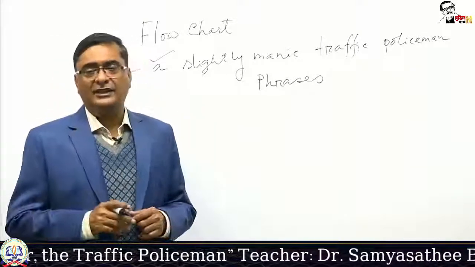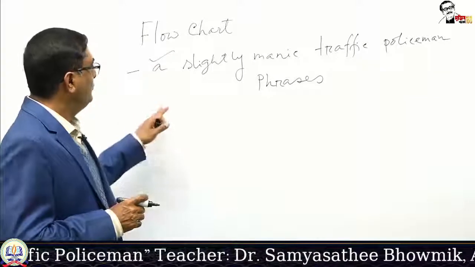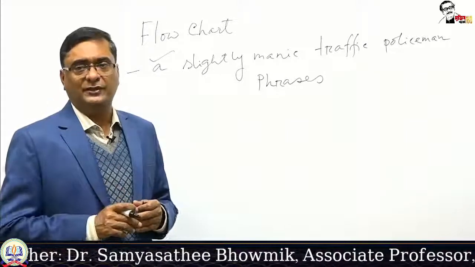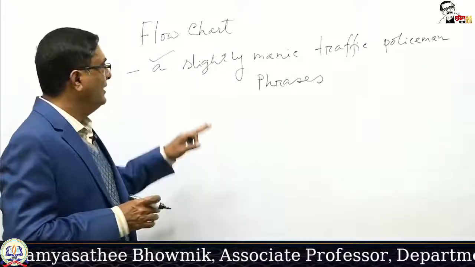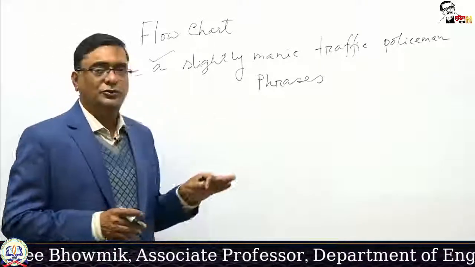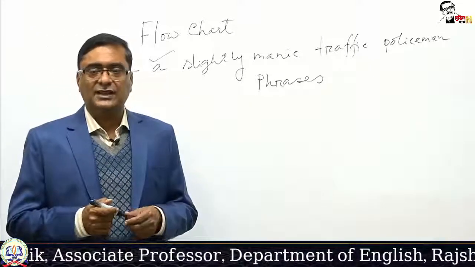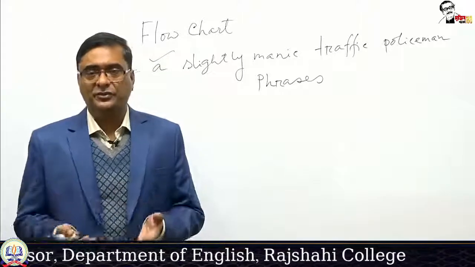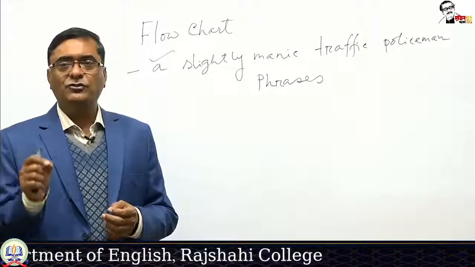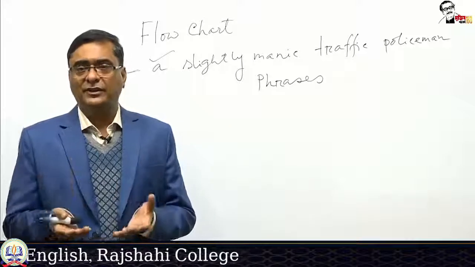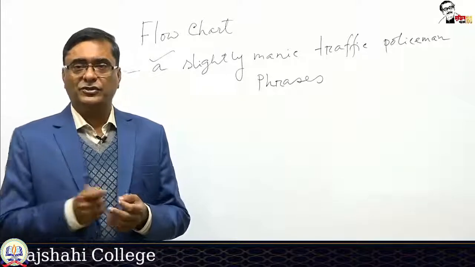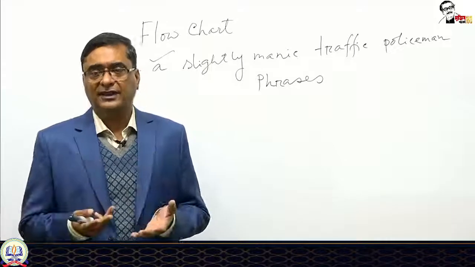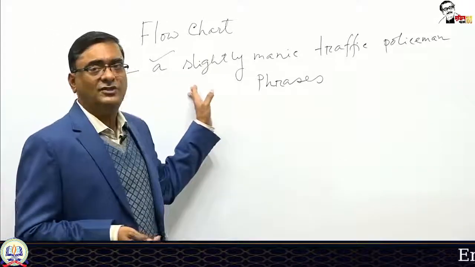And there are other issues that are also important: when we give the example, we basically focus on a particular aspect of the paragraph. So the question is also very important, which I will explain when I show you the slide. There are certain other things. If you go to different types of phrases, the students frequently ask, sir, whether we will maintain different types of phrases in our flowchart writing, or we are bound to maintain the example that you give in the question paper. Is it mandatory that we use only the type of phrase that you use as an example in the flowchart? Our answer is that it's better to follow the structure of the phrase.